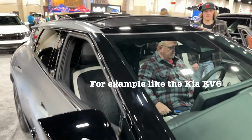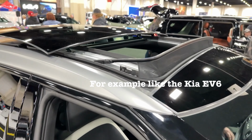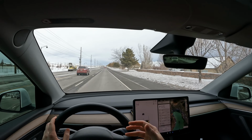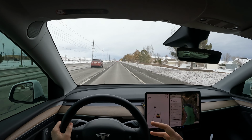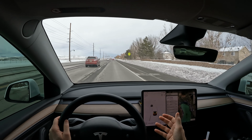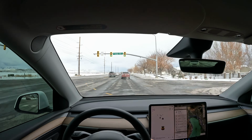I wish there was some way this roof could open. I love sunroofs. I love panoramic sunroofs. I love convertibles. I love cars that open. So for me, I wish the roof would open. That would be awesome. Then driving in the canyon, get the beautiful mountain experience, and you don't have a rattly car, and you know how much range you have, and you can voice to text, and you don't have audio being stolen. All that stuff together would make this car so much better.